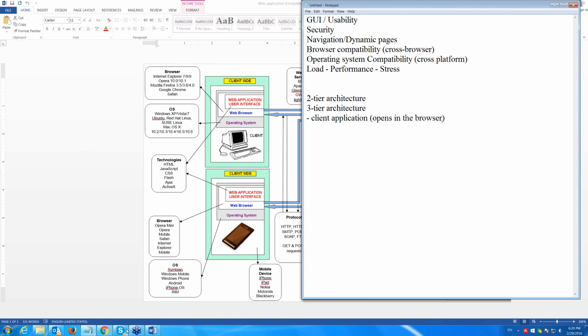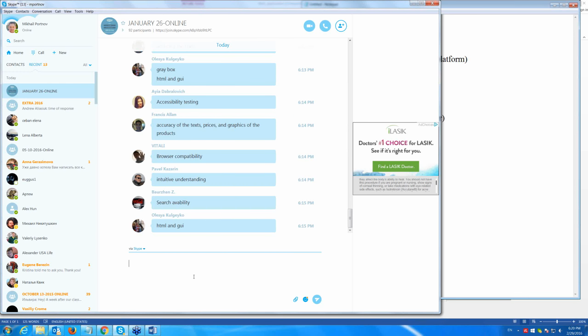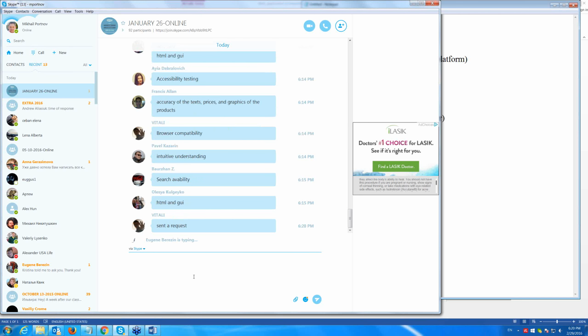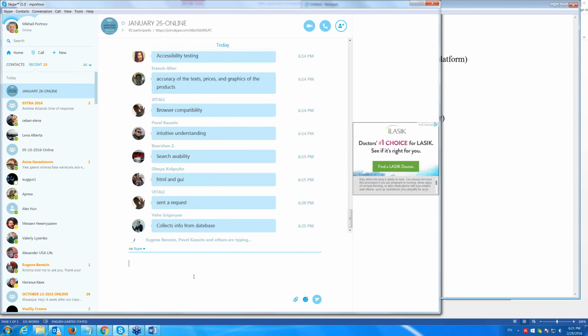So now you can tell me, guys, what is the job of a browser? Tell me, what is browser for? What does it do? What does browser do? Collects info from database. No way.